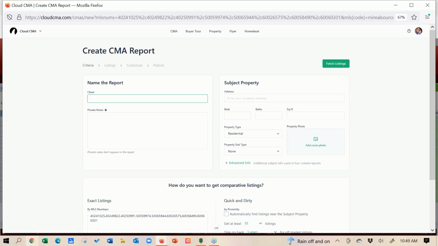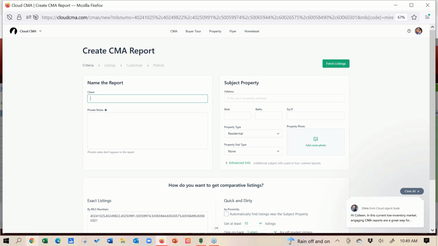This is going to take all those great properties that you pulled up and it's going to load them into the report for you. And by the way, it doesn't matter where the properties came from. That's the nice part about data sharing. Whether you're listing grandma's cottage down here or maybe I listed something up there, it's still going to pull it in for you. It doesn't matter what MLS it came from. That's where the data sharing makes this so convenient.